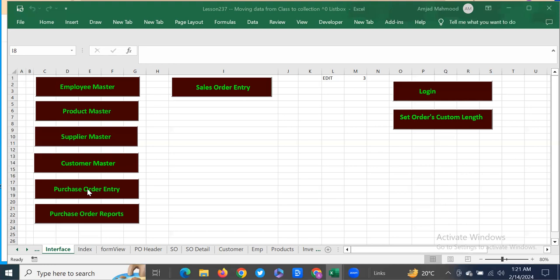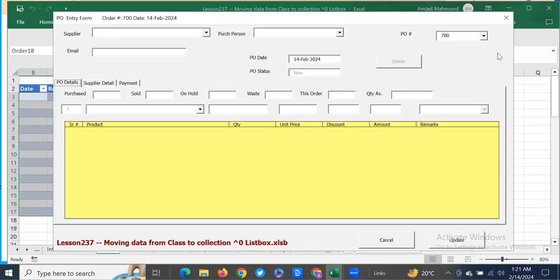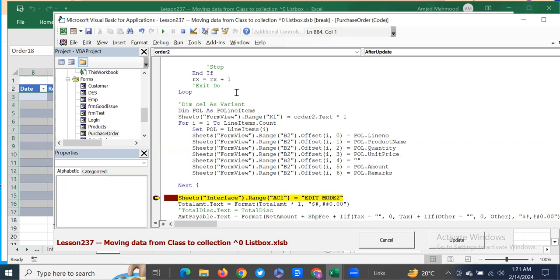Okay, so let's go back to the code. I have put the breakpoint for you. Let's have a look at purchase order number 14. So this is the breakpoint, and the things are properly coming.